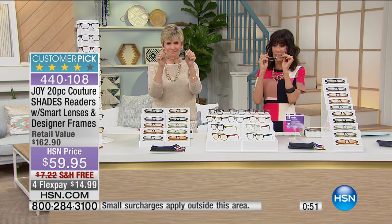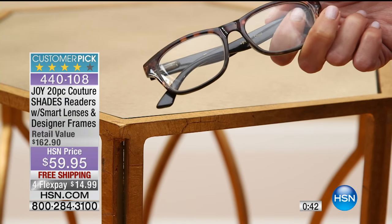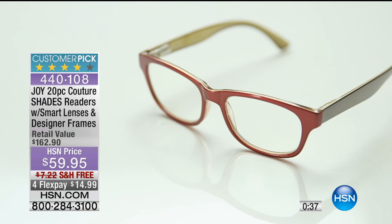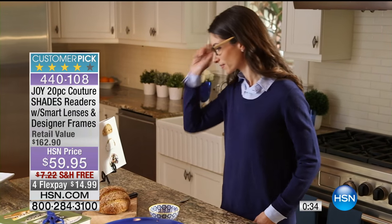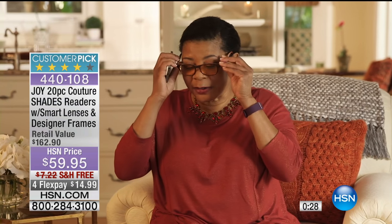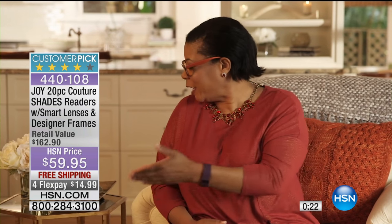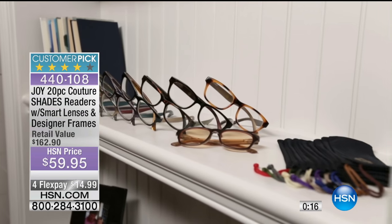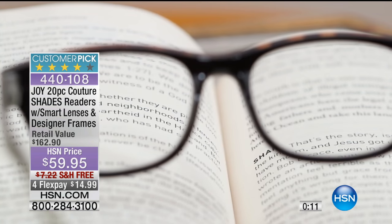The quality, the way they're made, the designer aspect — and a little bit more. You're not going to find any readers with this high quality. You're going to get something that's stylish, affordable, and something you're going to feel good about. A whole set of 10 is just an unbelievable bargain. These are a very fashionable pair of glasses. You get 10 pairs, the polishing cloth, the computer lenses, and the value is excellent. I would buy this set just for the computer glasses alone.